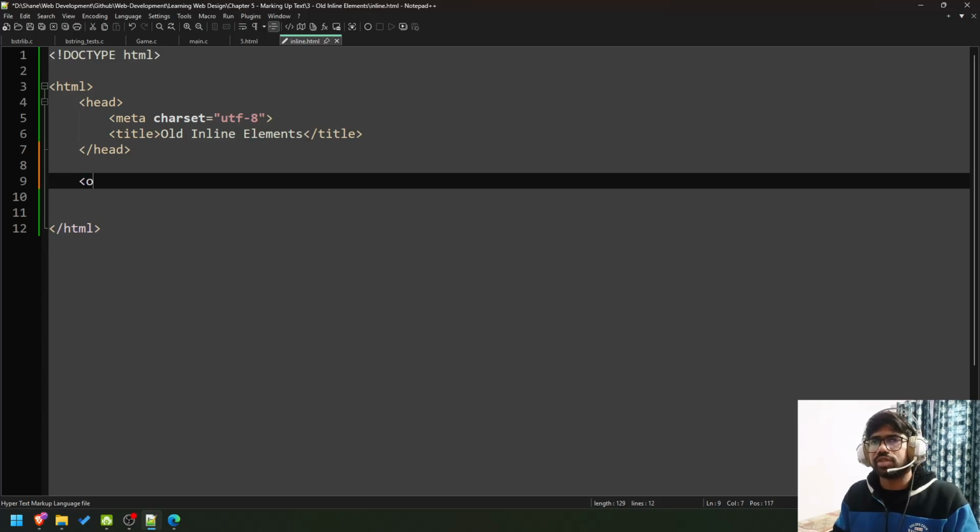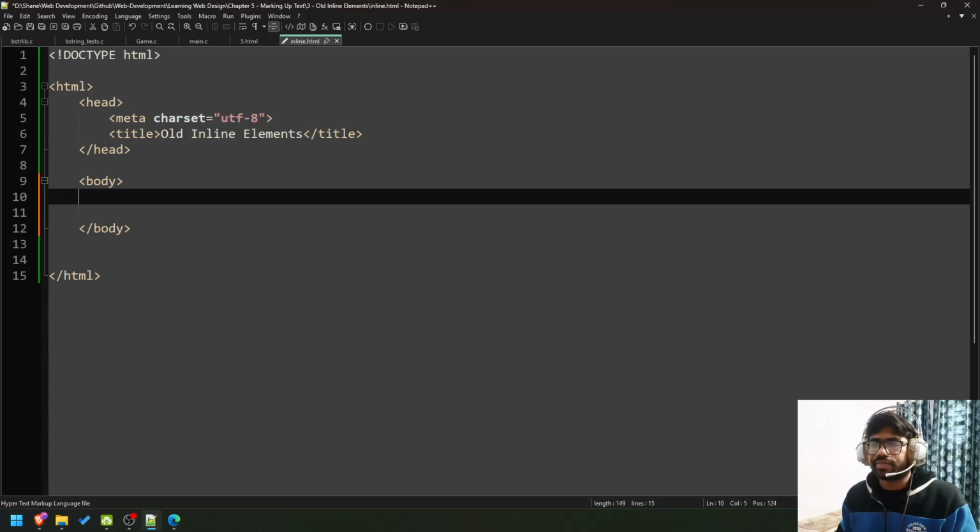We move on to the body. Here what I want to write is old inline elements in HTML.